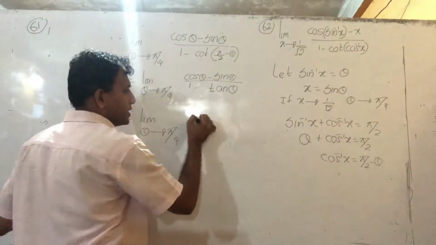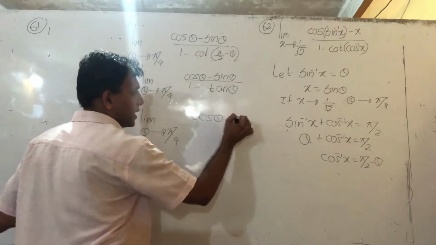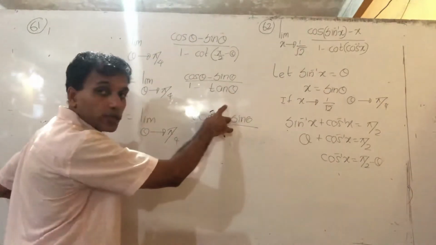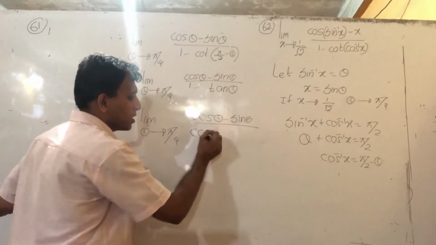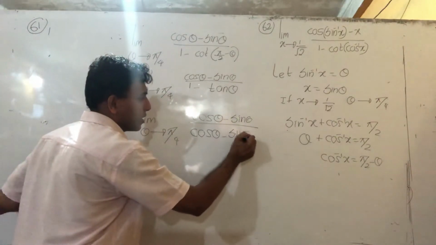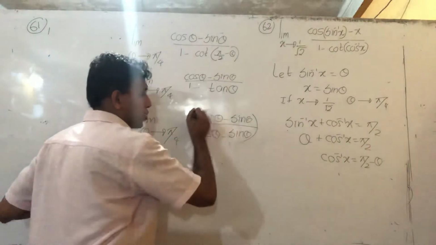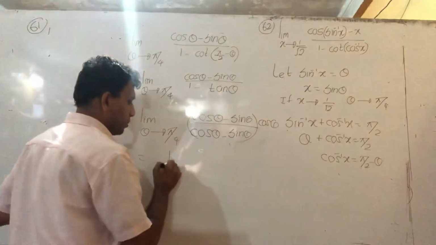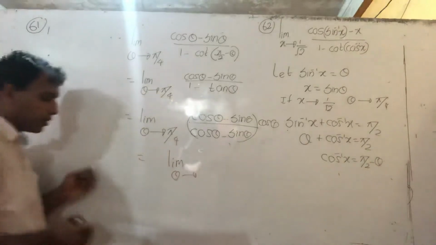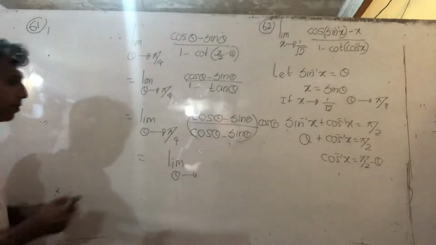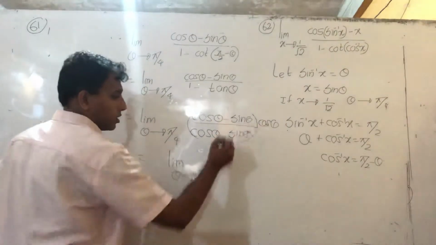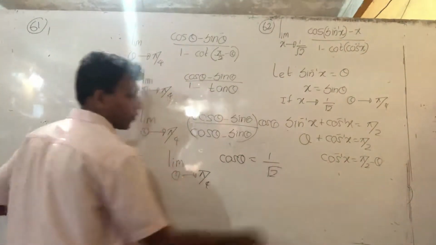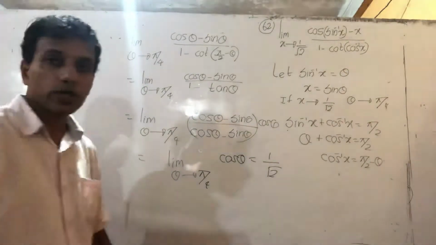So what does that become? Cos theta minus sine theta over what? Tan means what? Sine over cos. Cos multiplies here. That is cos theta minus sine theta, and below it, cos theta takes up. So into cos theta, okay? Therefore the answer finally is cancelled. Limit theta approaches pi by 4, theta tends to pi by 4, cos theta. It's a straight answer. What is cos pi by 4? 1 over square root 2, right? The answer is 1 over square root 2.